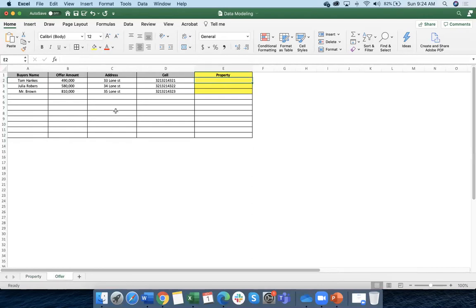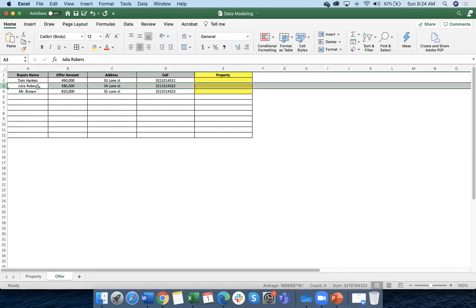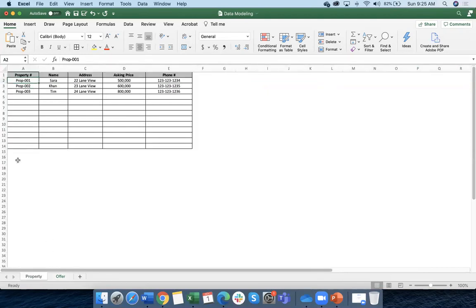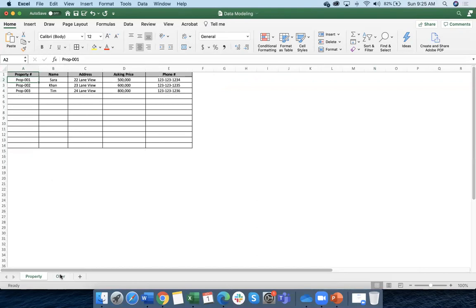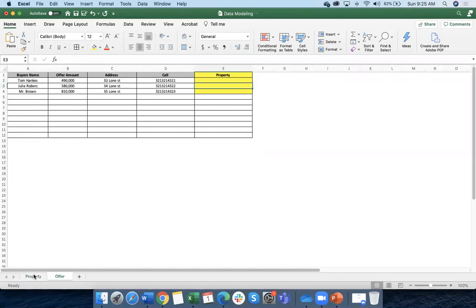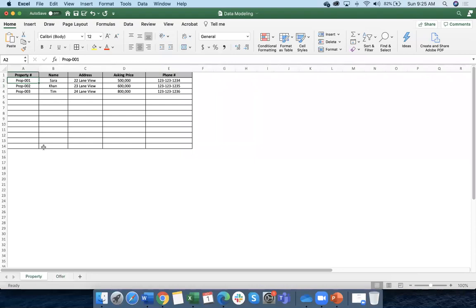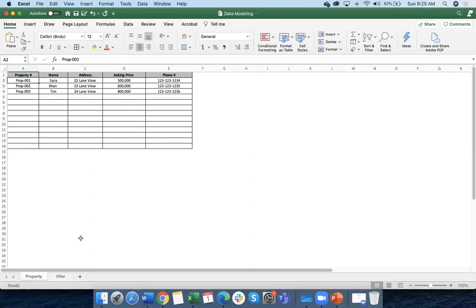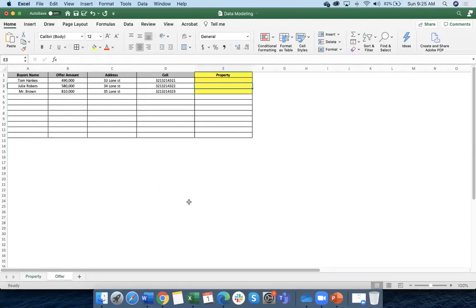In that way, for the same property, if another person, Julia, also wants to bid for that property, you can connect that. So right now what we are saying is that one property can be connected to multiple buyers. This is called a relationship where you have one to many, meaning you have one property, and against that one property many buyers are interested in buying and bidding their offers, which is a very common scenario. So this is called a one-to-many relationship. Let's complete the whole thing, and then I can open up the forum for questions.